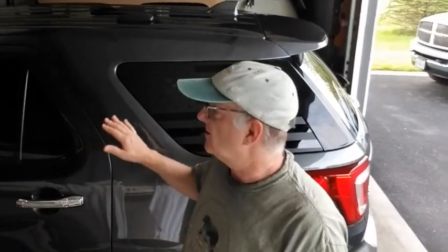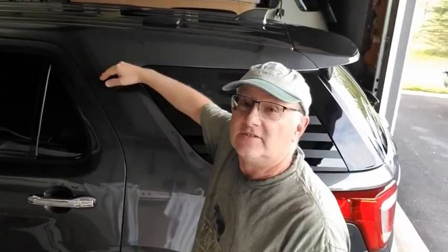Hey guys, we're back out in the garage today, working on the old Explorer. Right here, we are going to try to make this so it matches. Right here, we'll make it all black, all right? So there it is. We'll drive it out of the garage and show you later, but we're gonna work in the garage. Less dust, less wind, just a beautiful thing.